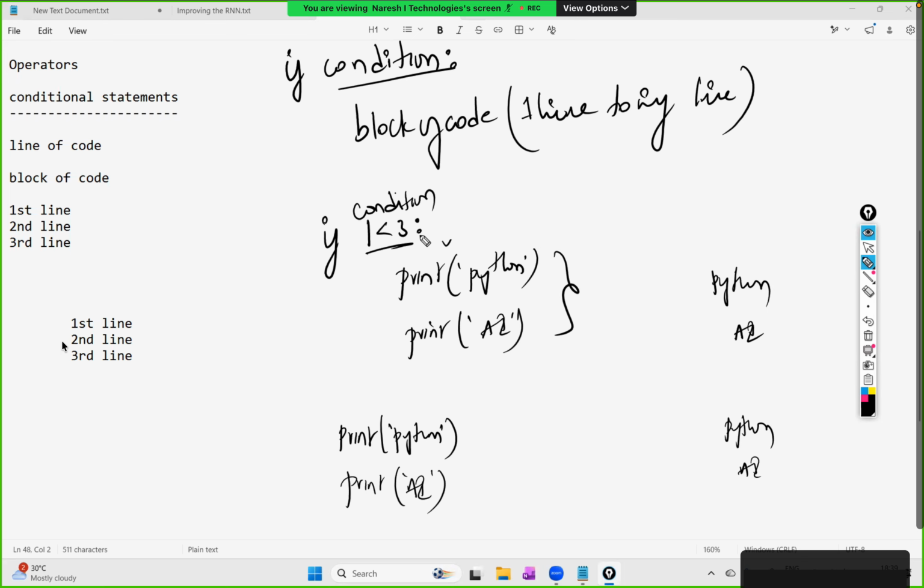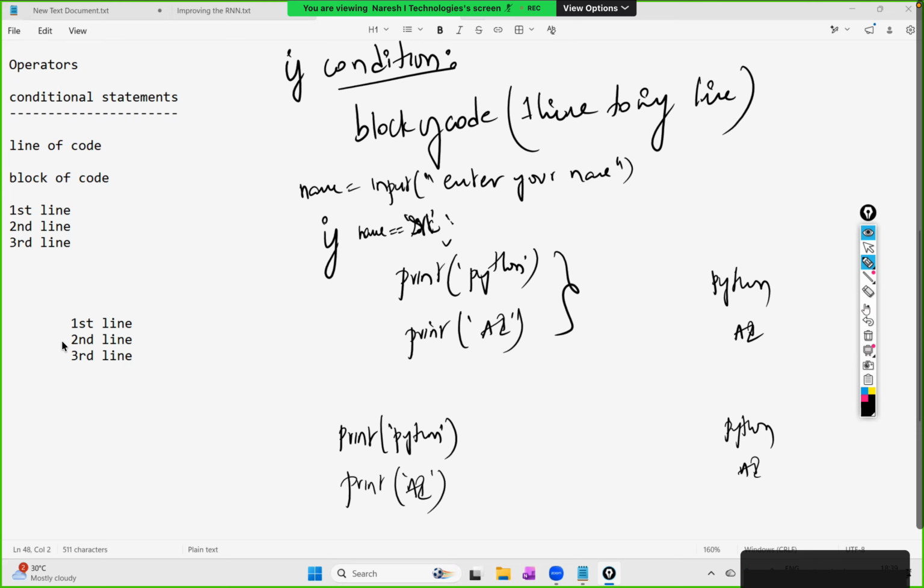Sir, why do we have to check the condition? For example, here I have written a simple example, 1 is less than 3. Instead of that, I write something like this: name is equal to input function, enter your name. If the person has entered exactly SRK, so name is equal to SRK only, then this one has to be executed. For remaining people, only Python and AI should be executed. That is my requirement.